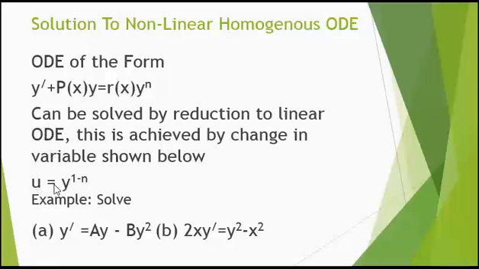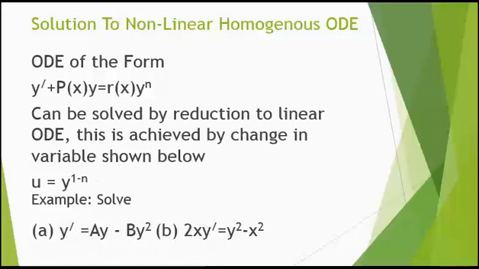And how do we achieve that? We achieve that by introducing a changing variable, where we now use u to represent y raised to power 1 minus n. The n here represents the power of the dependent variable, not independent, please pardon me. Of course, y is the dependent variable.